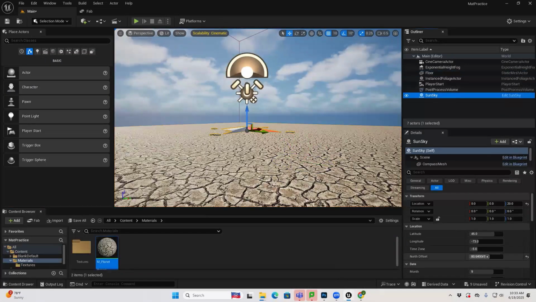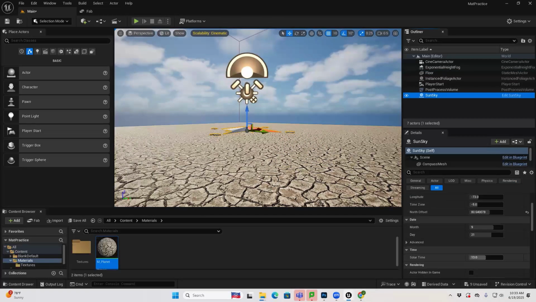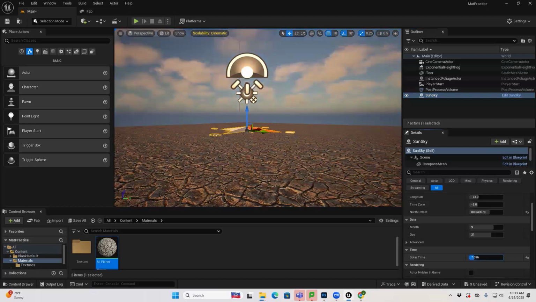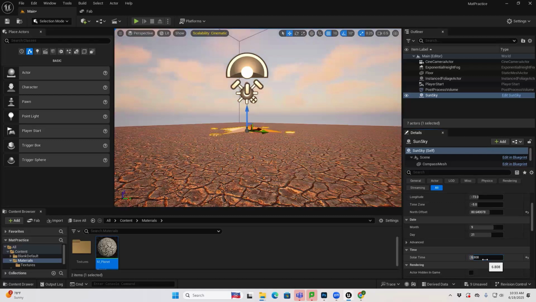So instead, I'm just going to change my time to my sun. So if I start to get really low, you can kind of see the normal map picking up the light and making that mud texture look a little bit more realistic.